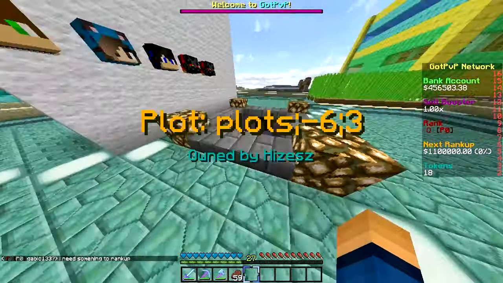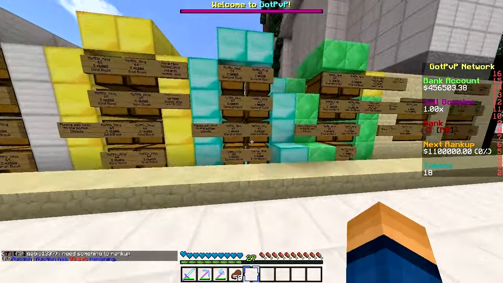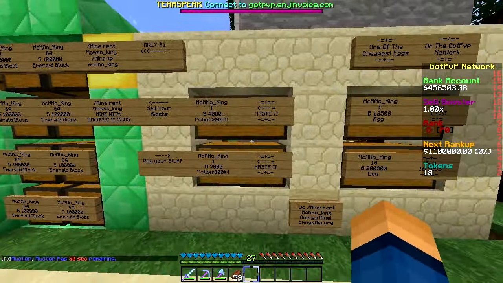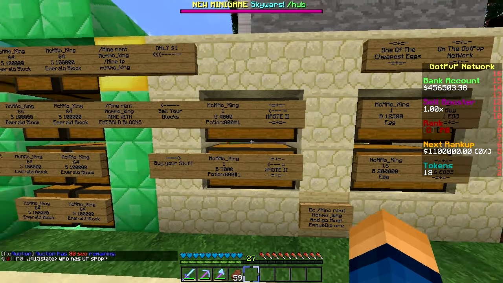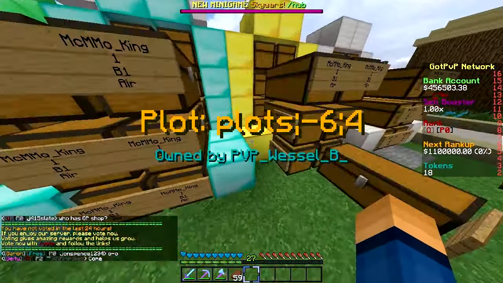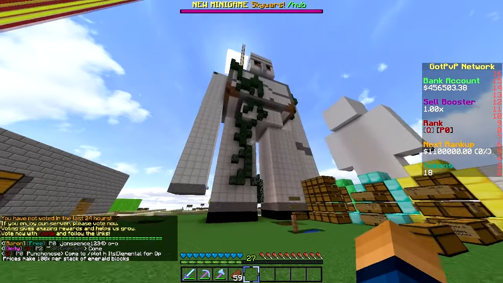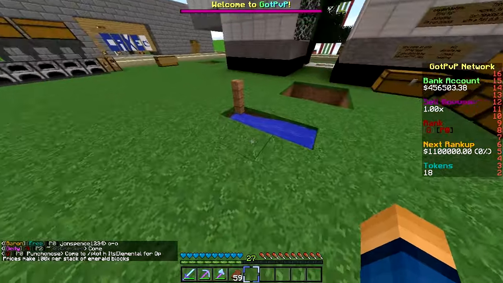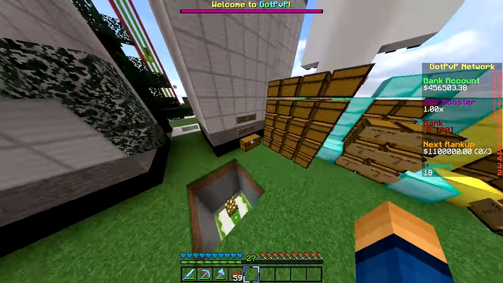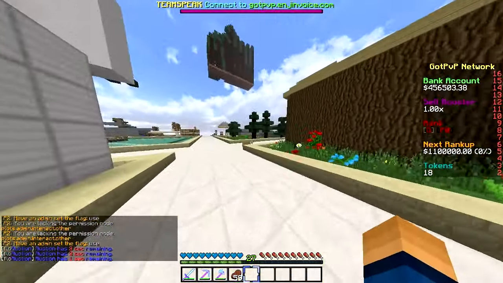What is this plot? This is pretty nice. Dang, this is pretty good. All right. Oh, this guy looks like he knows what to do. Let's see. Does he have any god sets? God sets, god sets. Doesn't look like it. Does he have any back here? No, this is all storage. Alright, so obviously it doesn't have it, which sucks. Oh, this is an AFK area. Oh, that's pretty cool. Alright, so he doesn't have any stuff.